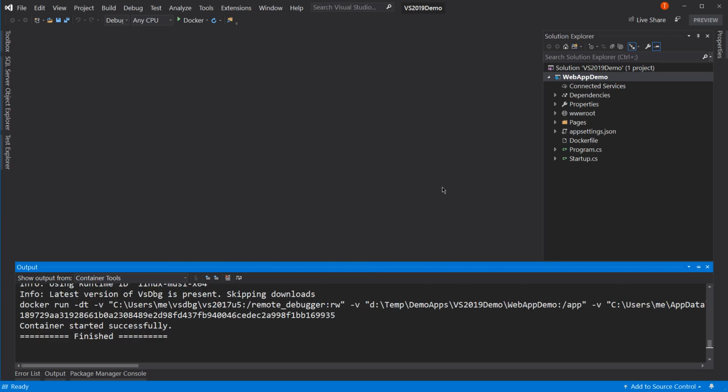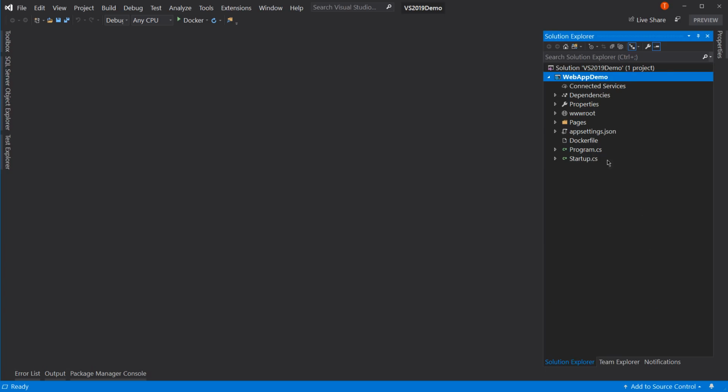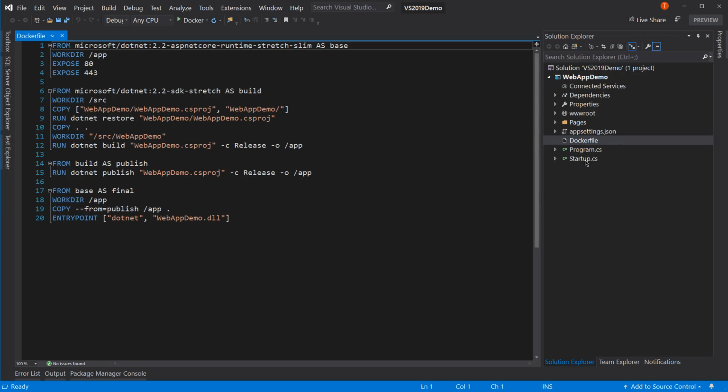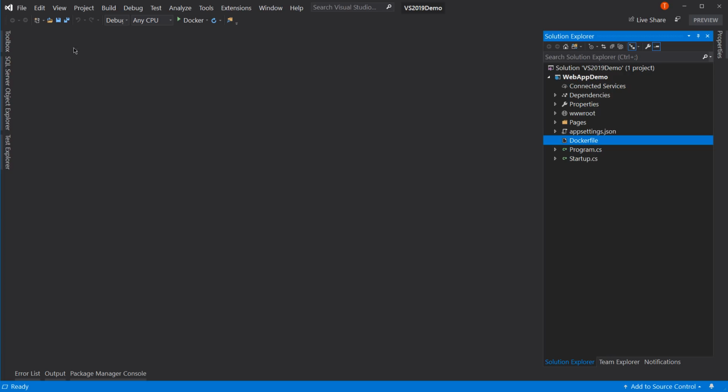And what it's done is a whole bunch of settings and setup for us. So now this is our web application. For example, there's our Docker file and so on. Now what this means is that Visual Studio is ready for you when you're ready to go to .NET Core. It's also ready for you when you're ready to go to Docker. And it's ready for you when you want to have some of the advanced stuff.